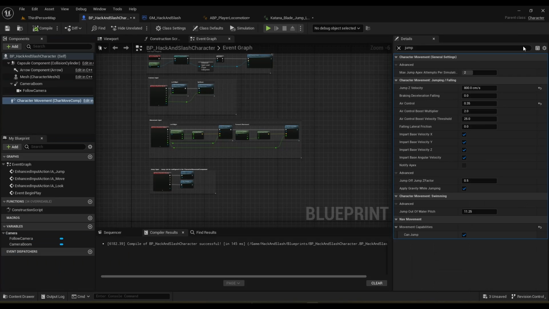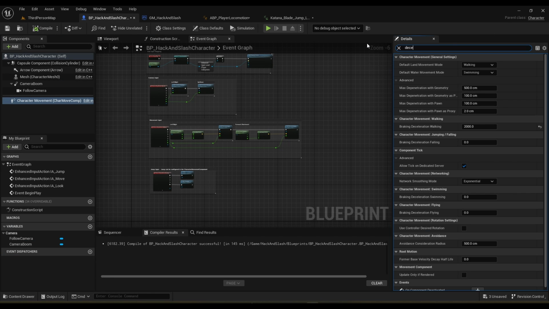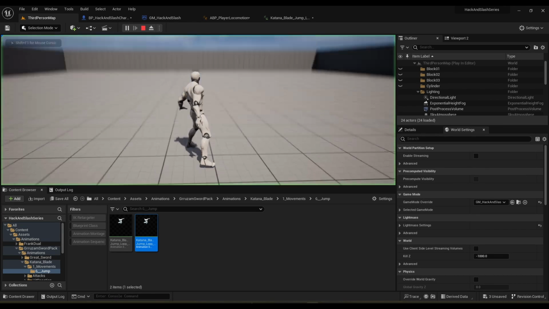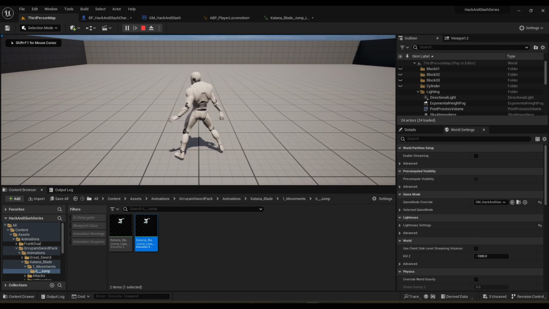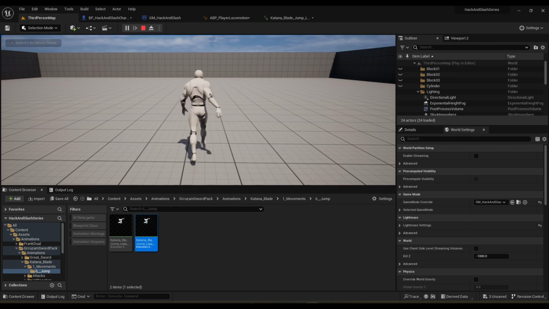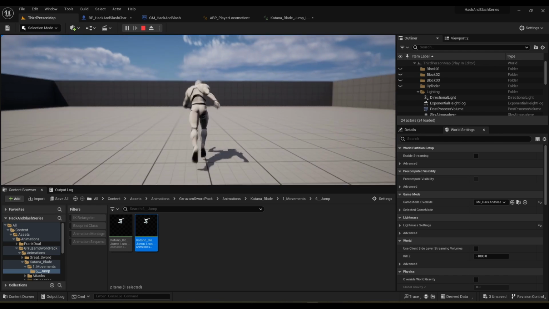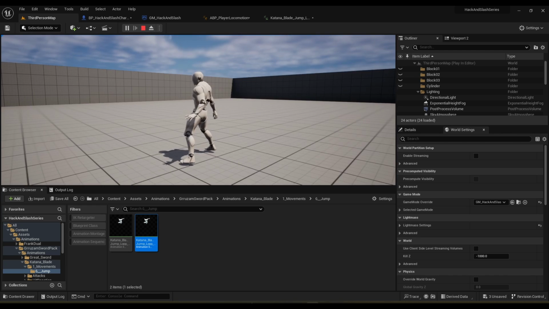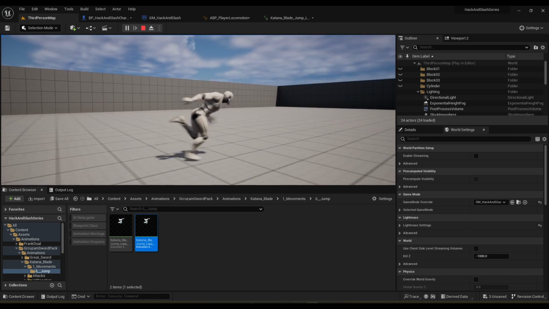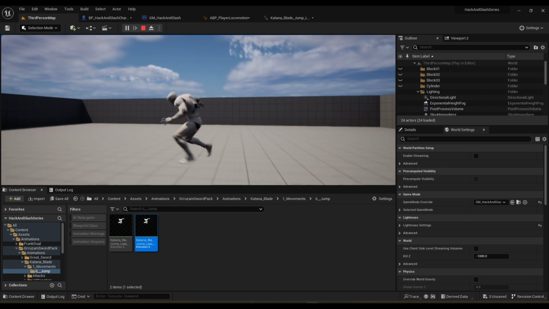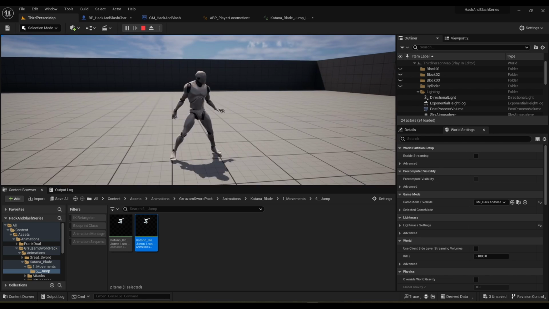Maybe I want to change the deceleration. Let's see, pump that up to 2500. It's alright, I guess.